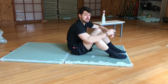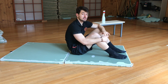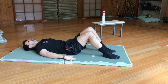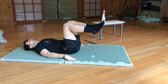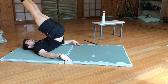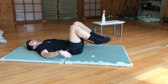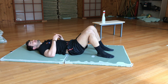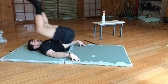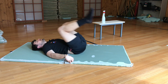Okay, let's move on to the second exercise of the first set. So the second exercise, we will still be having the same position as the first exercise, but our hands will be down on the ground and we will lift our legs up. So what we do from here is we lift our hips and our legs up and we bring down, like so. Now, in this exercise, you can try to emphasize the straightness of your back whilst doing this. So, we want to make the back as straight as possible, like so.